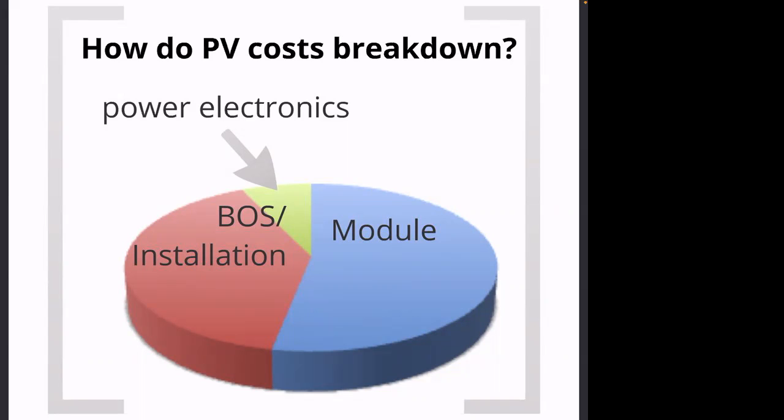These numbers are a few years old, so they're probably a little bit lower now. But roughly a little more than 50% of the overall cost is the module itself, which includes all the parts and all the solar panels and so on and so forth. But there's a big part of the cost, which is what's referred to as BOS, balance of systems / installation. This is everything else, which is not the actual module itself or the power electronics, which you can see is a small segment as well.